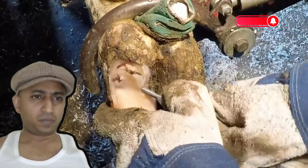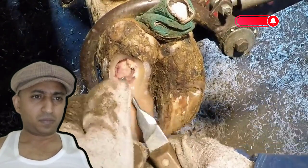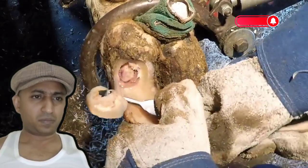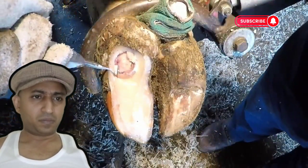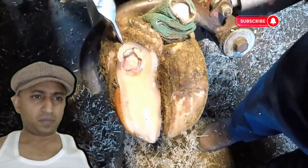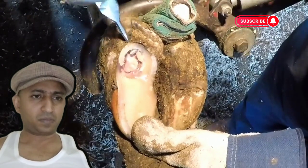I get a lot of questions if trimming hooves is painful, and it really isn't. Trimming a hoof is very similar to trimming our fingernails, right? There's no feeling in there. In cases like this where we're dealing with lesions, those lesions are painful, which is why when I'm working, I try to be incredibly careful not to cause her any more discomfort.